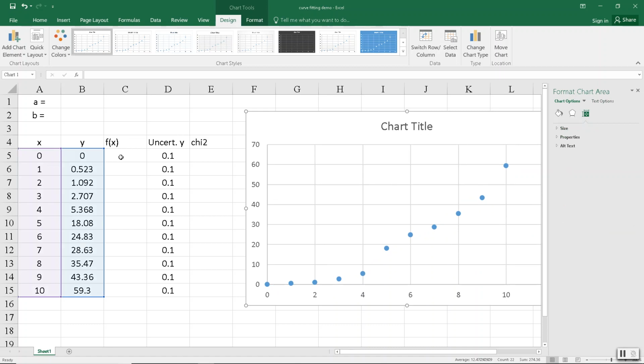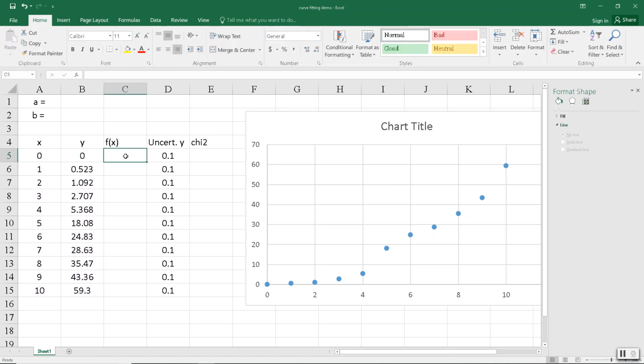So we need a function. And in the written document, it discusses a function that has an x squared and an x term, but no constant term. Perhaps it is some situation where for some physical reason the constant term would not be there, it would be 0. So the first step is to start typing in the function equals. Now we want to multiply by x squared. Okay, in this case, x is over here in A5, so x asterisk x.